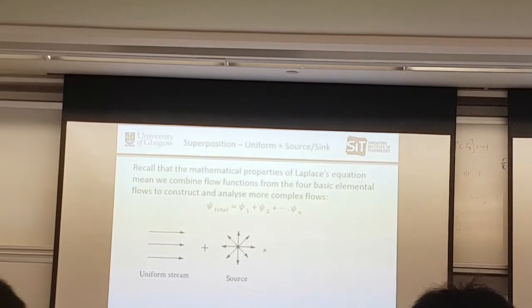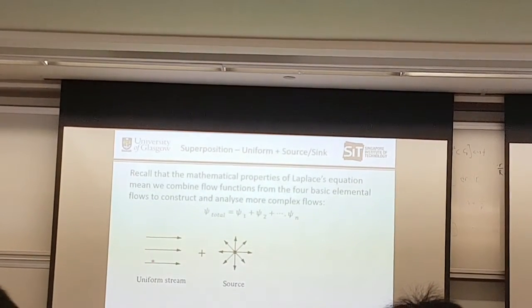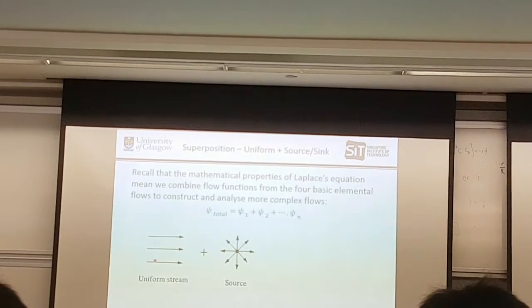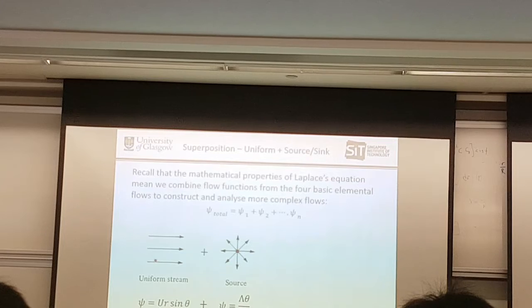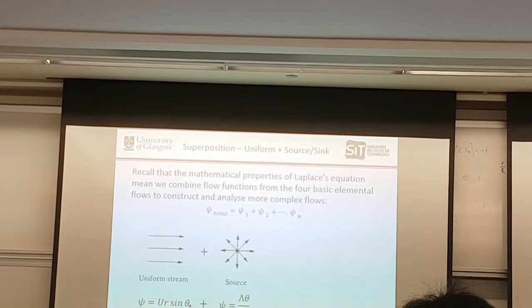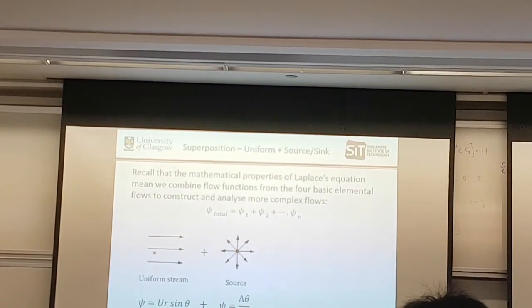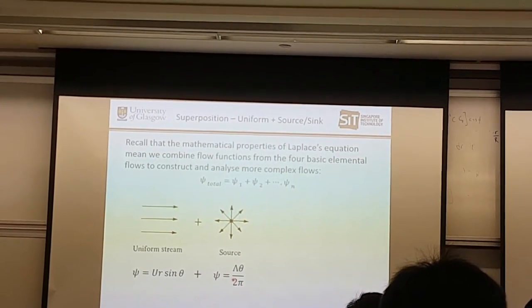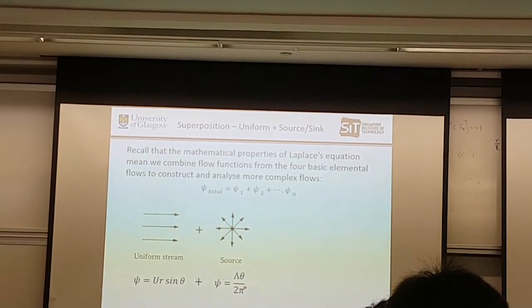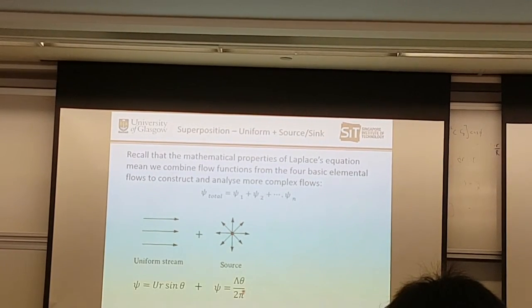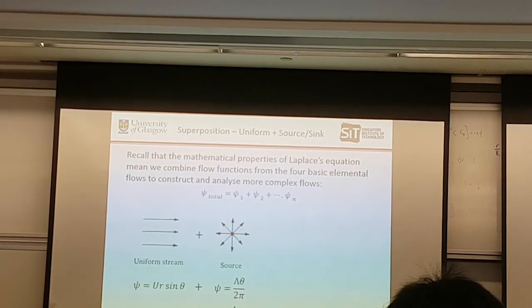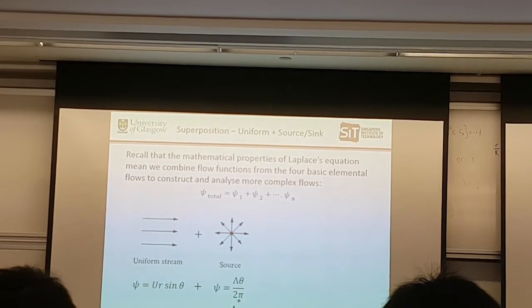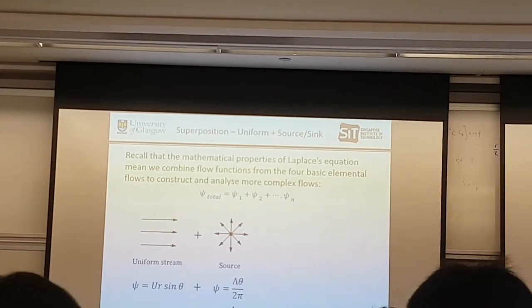Now if you look at this, this is a uniform flow, and it's in pure axial direction. That means I can have this equation here. U r sine theta represents the polar coordinate system for the uniform flow. This is for the source flow. I can do the same thing: instead of the stream function, I can add up my velocity potential if I want to. It depends on the question. What is given to you, you can do the addition together, or what is required of you, you can derive the other variable.